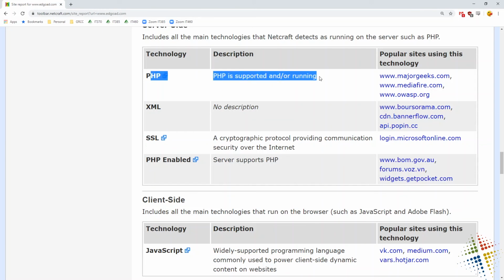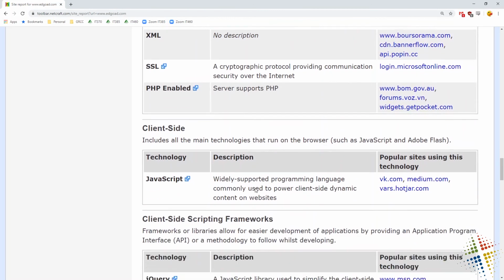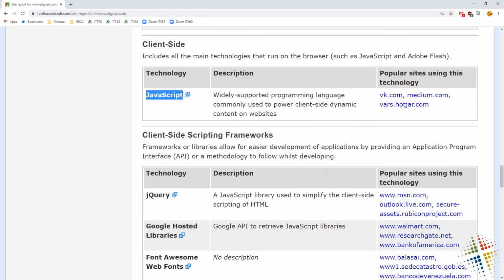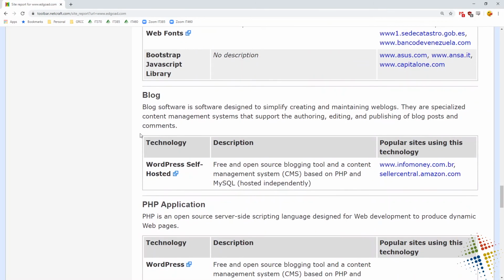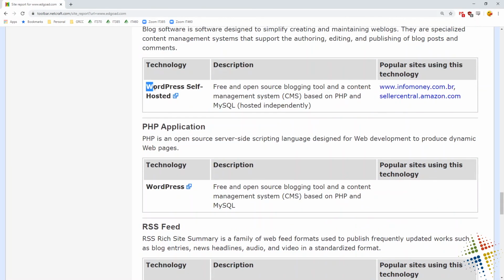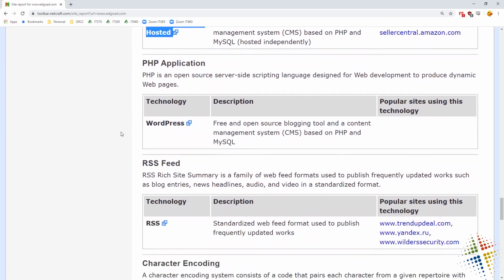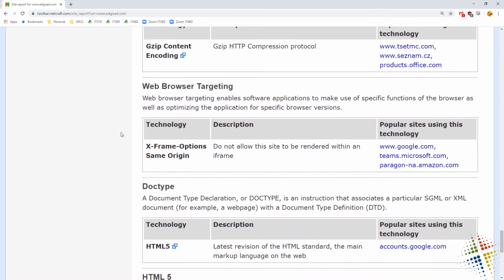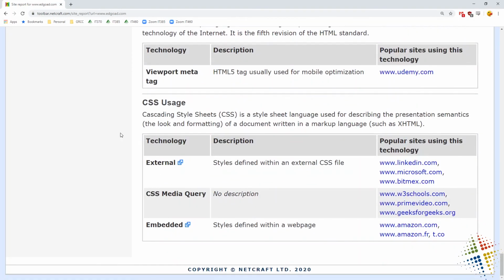Maybe I have an attack against PHP. It's running JavaScript. Maybe I have an attack using JavaScript. WordPress. Ooh, maybe there's an attack against WordPress I can use. Maybe they haven't updated to the latest version of WordPress, and therefore I can attack them using an older WordPress attack. Maybe.